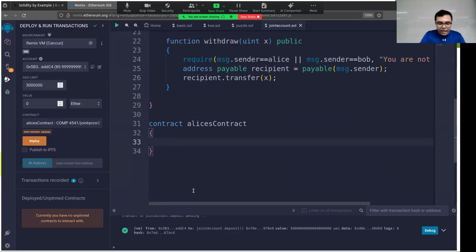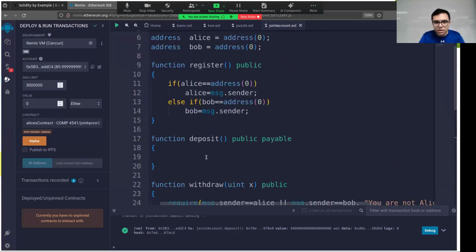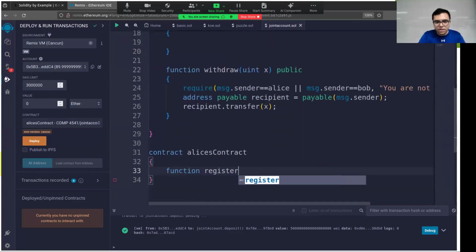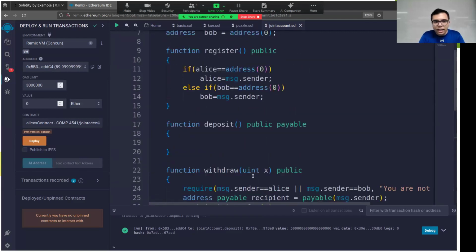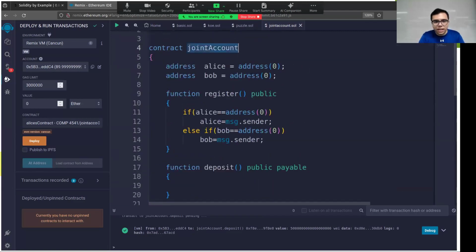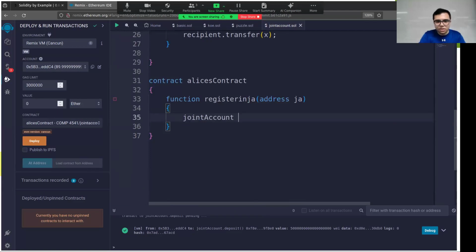So let's say I have a function here. Let's call it register in joint account. And it's going to get some address. And this is the address of a contract. And I'm just going to create this thing, joint account.